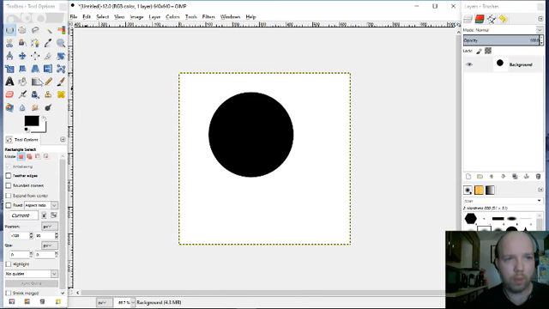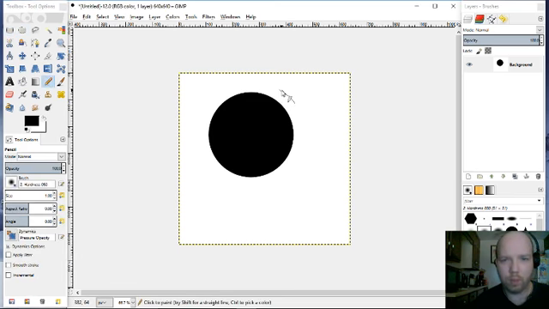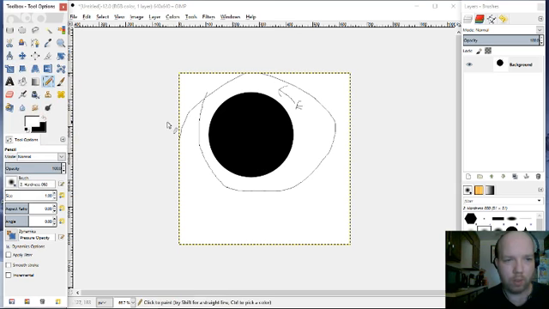Okay, so we got this circle, and we want the enemy to keep going around and around. That's all we want. We don't want him to venture outside. We don't want him here, we want him inside. Maybe I need to change colors there. We need him inside there, you know, the enemy. So that's what we need to do.